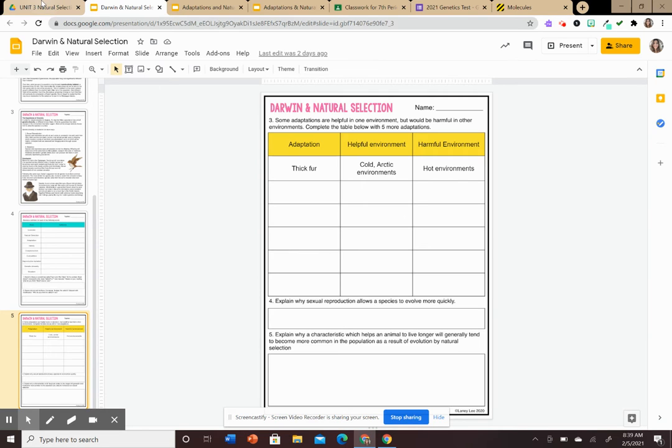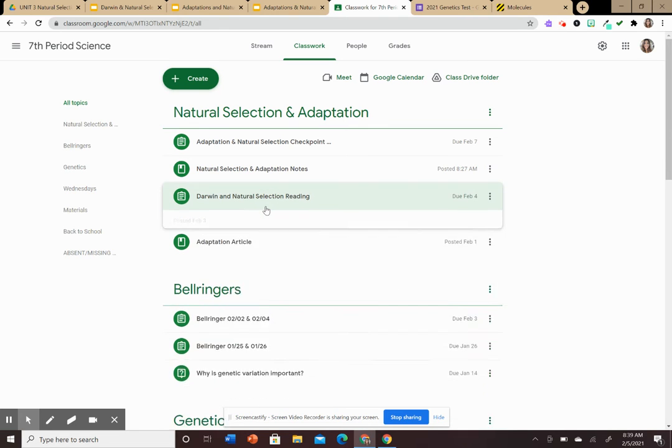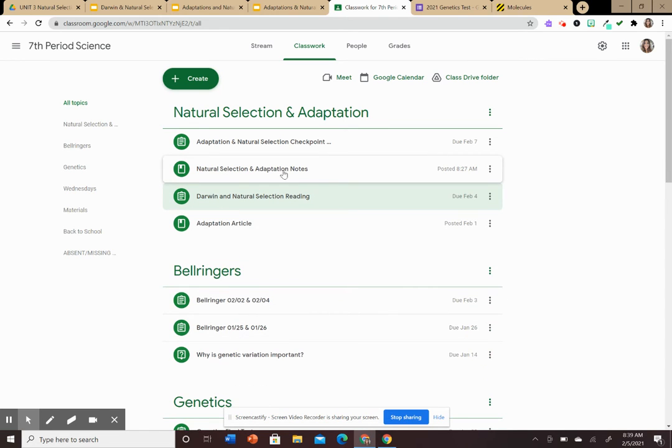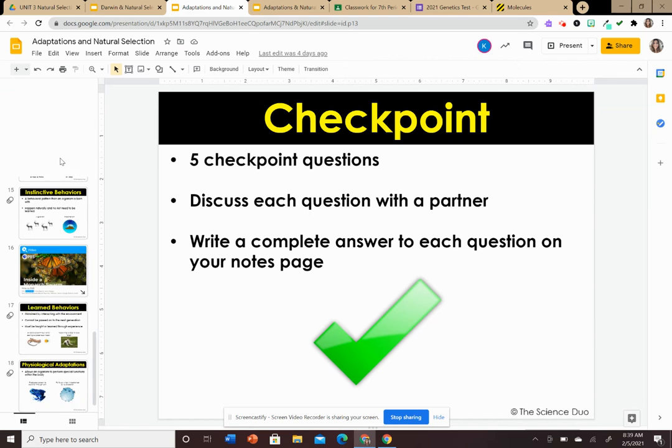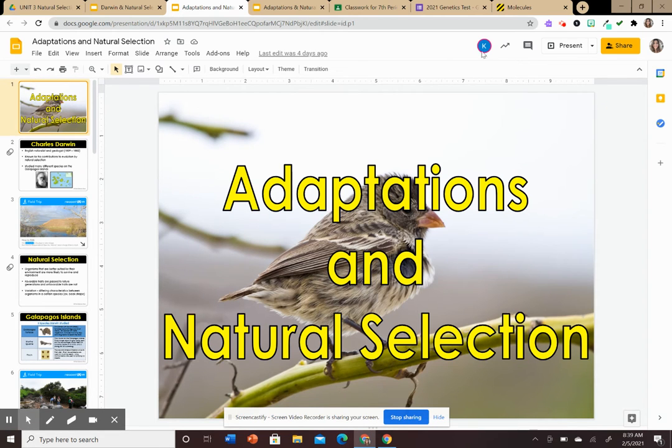For today's assignment, we'll go back to Google Classroom. After you finish the Darwin and natural selection reading, I have posted the natural selection and adaptation notes. If you click on that, it's going to take you here. If you were Group B here on Tuesday, and Group A here on Thursday, this is what we talked about.